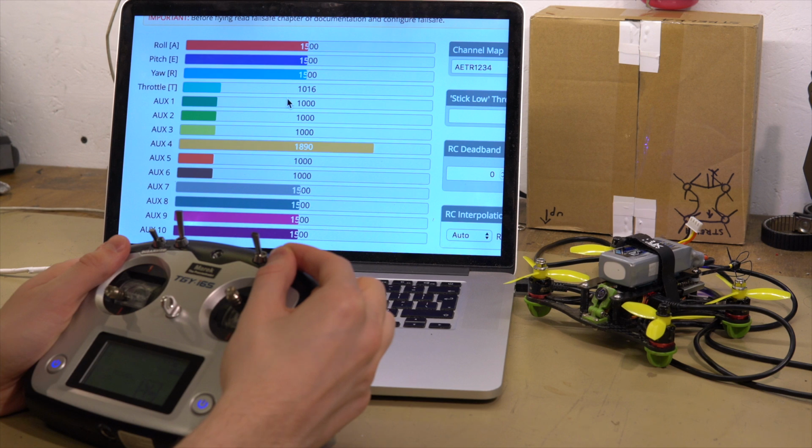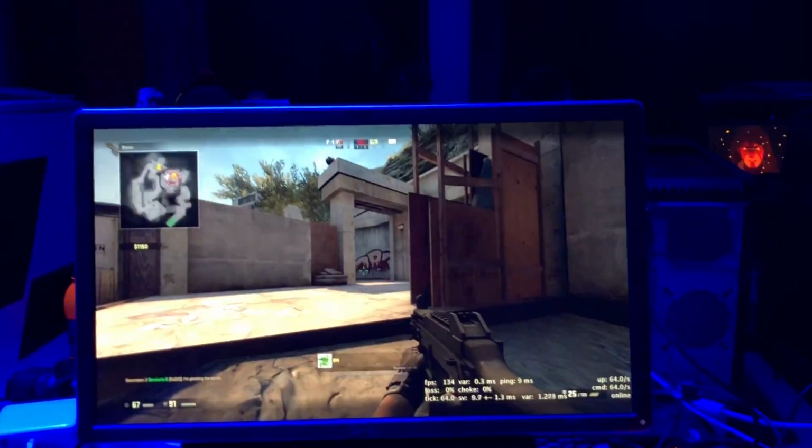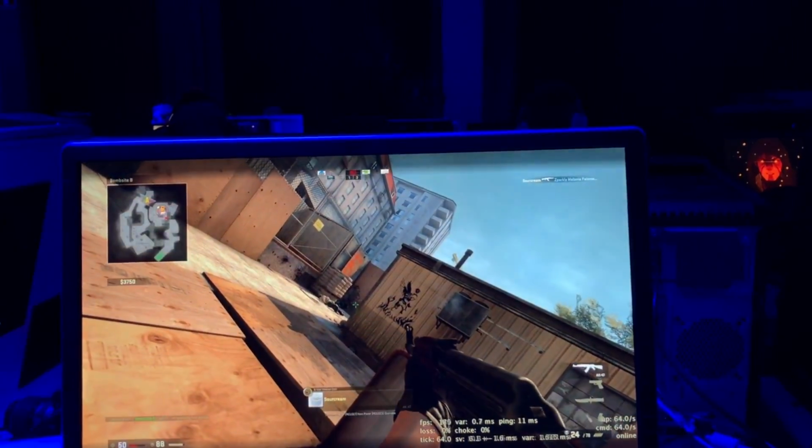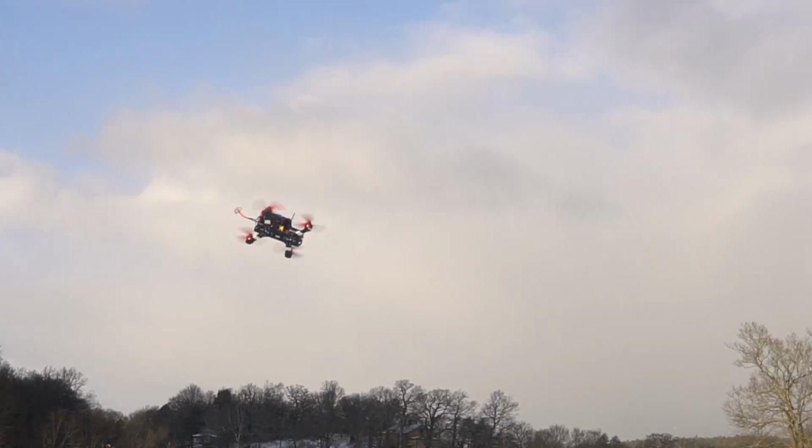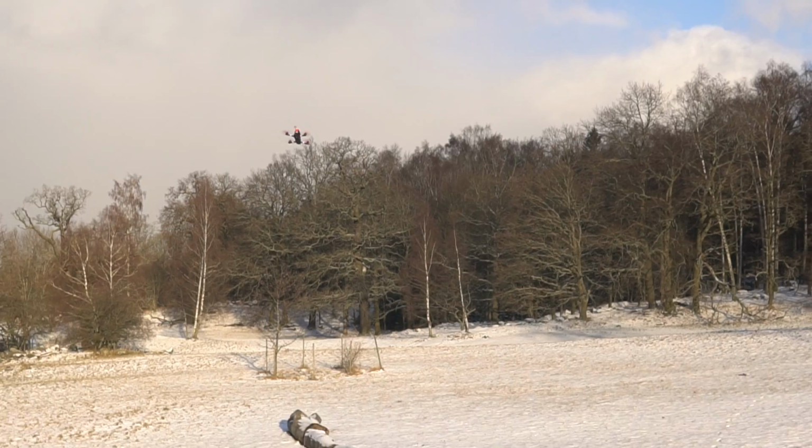To be honest, I am kind of disappointed with the latencies of both radios. It's kind of weird that you can play Counter-Strike on a server that's not even in the same country as you are and have less latency than when controlling a drone that's just above your head. I hope the makers of radio controllers will improve on this in the future.